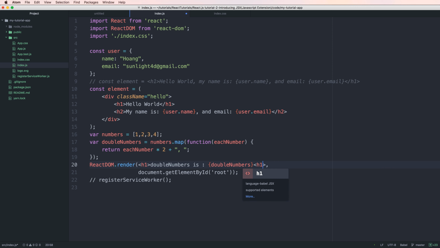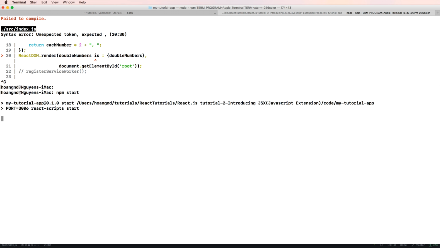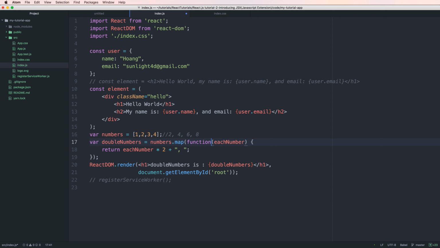We add a heading here and see the output, and it refreshes the code and runs again to see the result. Here we have the result as the doubled values. You can change the function to make it easier to understand.